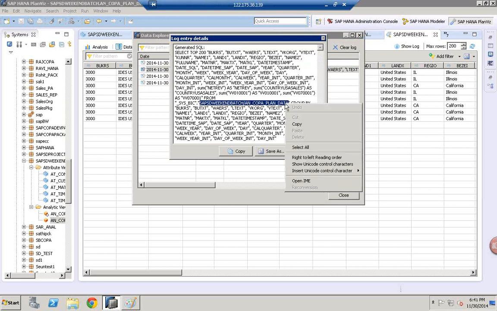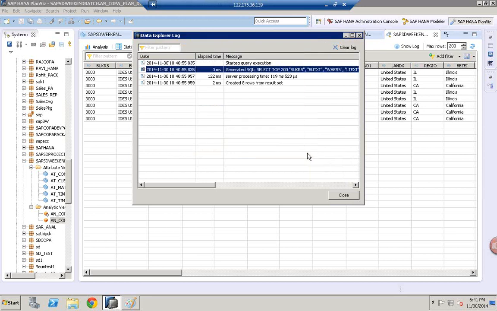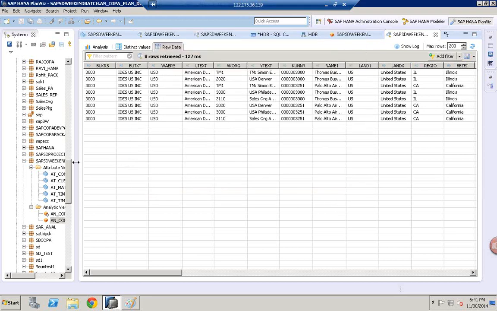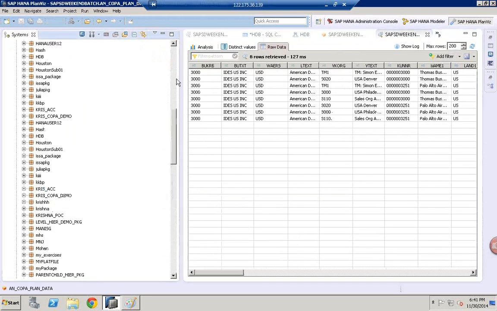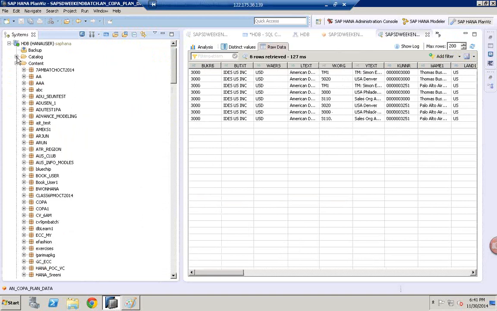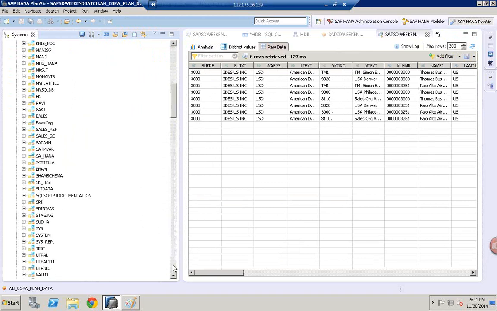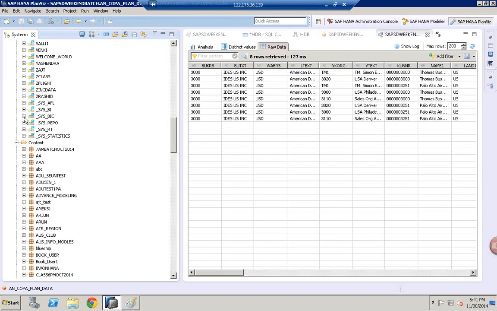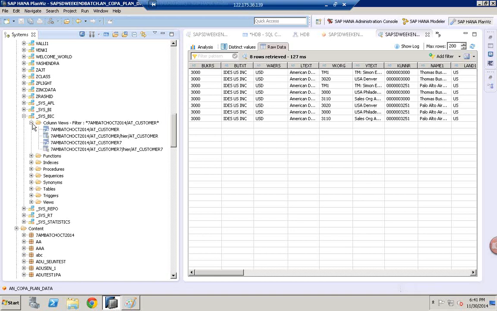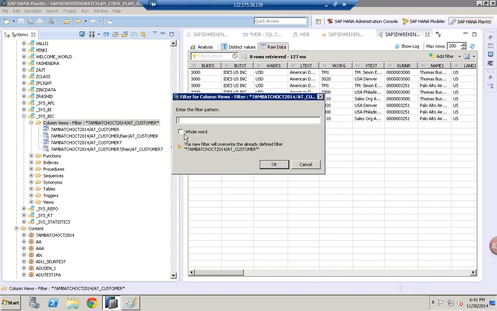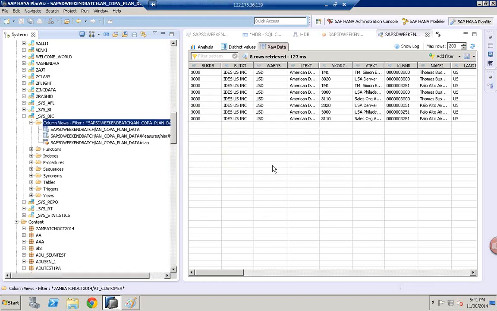If you copy the column view, close and close, if you go to the sys_bic schema, expand catalog, expand sys_bic, and if you right click on the column view, filter, click paste, click OK. Here we have two views generated.